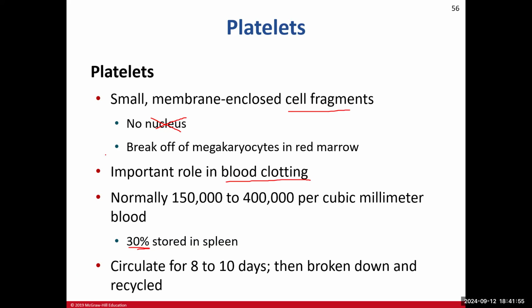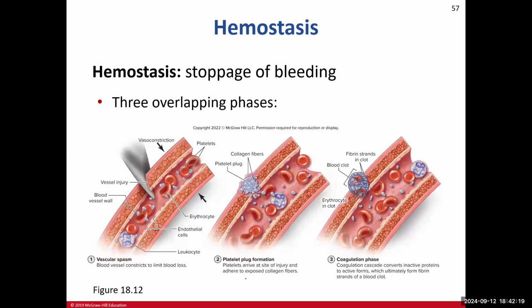Because there's no nucleus and no organelles, these fragments can't really repair themselves. So they have a very short lifespan, 8 to 10 days. 8 to 10, much, much shorter than red blood cells, right? What's the lifespan of a red blood cell? 120, good. Right. So again, these don't last that long.